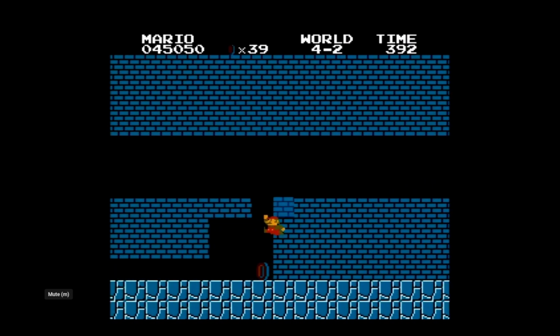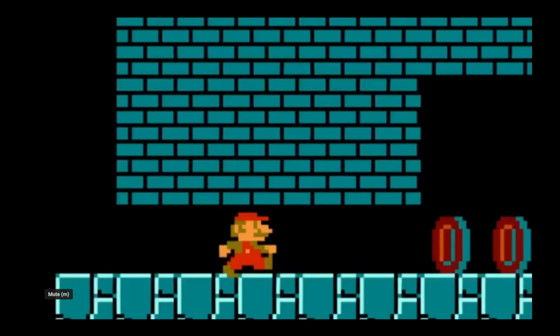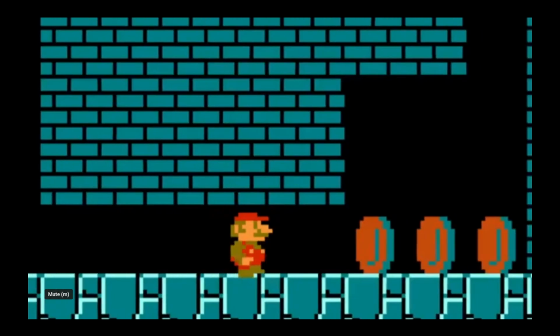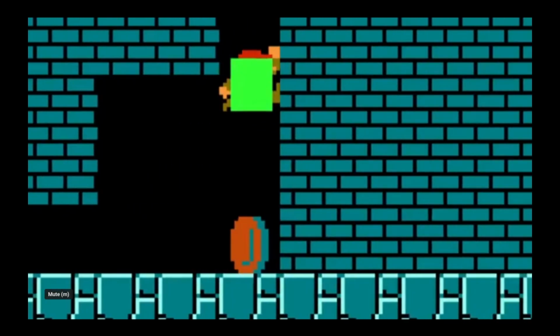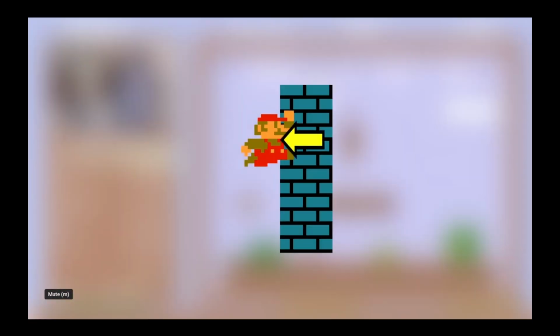How did Cosmic manage to get through this wall? Cosmic being the guy who made the last video. When running at full speed, Mario moves by either 2 or 3 pixels in one frame. This means that if Mario jumps into a wall, it's possible that he ends up right next to the wall in one frame and 3 pixels inside the wall in the next frame. To counteract this, the game simply pushes Mario back out of the wall.